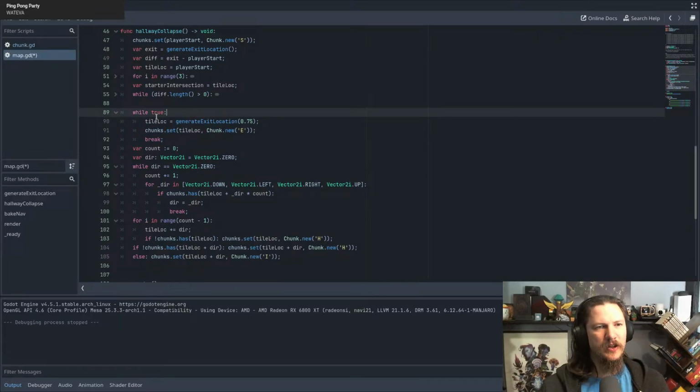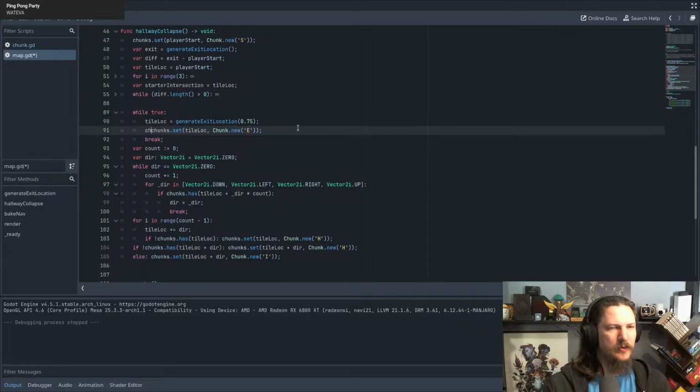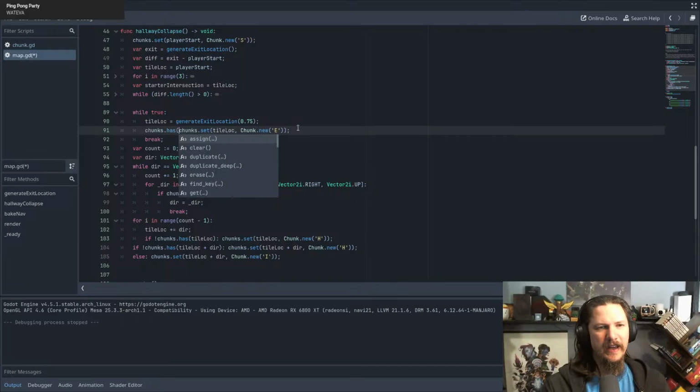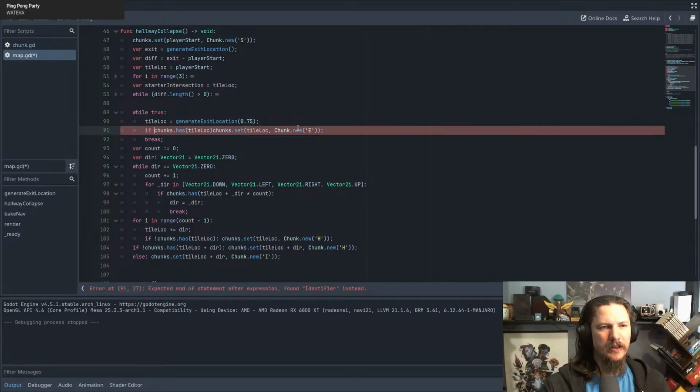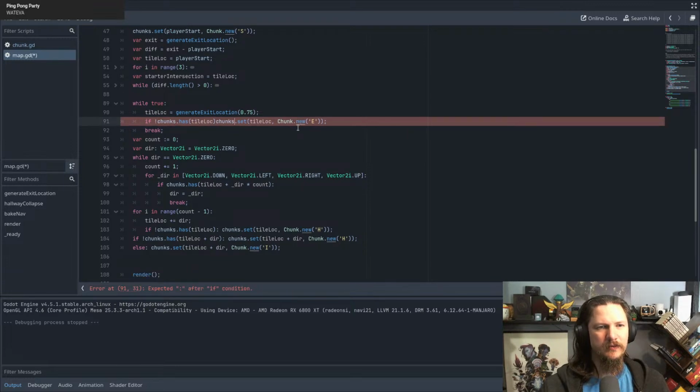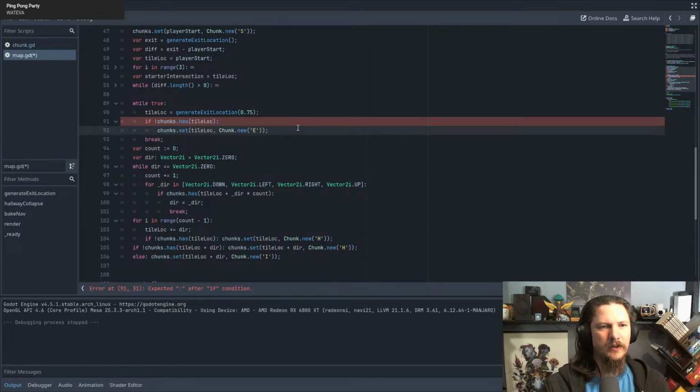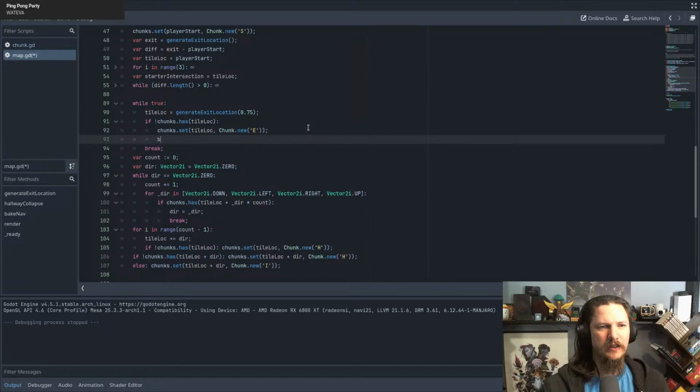All right. So while true, we're going to go through and we're going to choose a location. Then we want to do chunks dot has tile location. So if not, then we set and break.